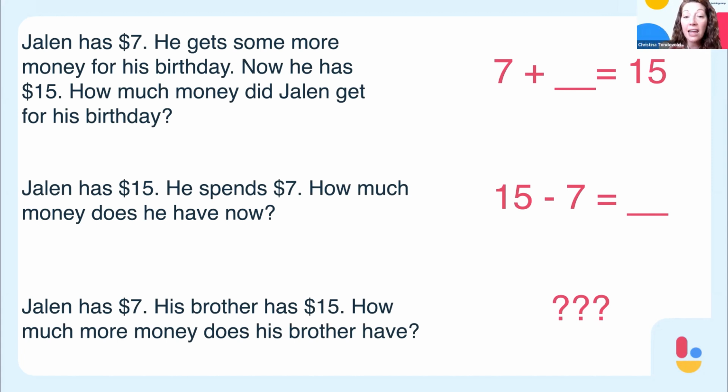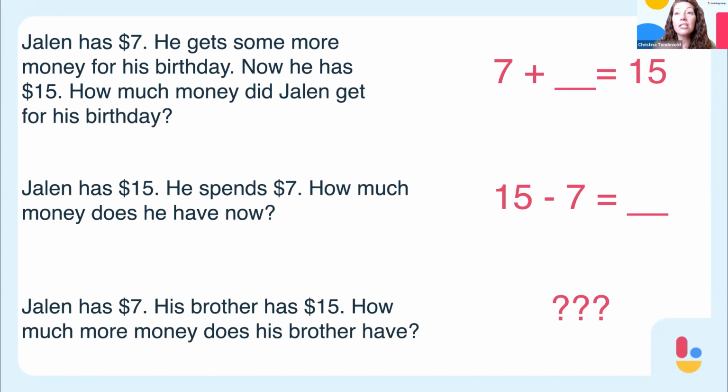A kid could take the $7 that Jaylin has and work and add up to try to get to that 15. So to that child, that problem is 7 plus something gives me 15. Other kids might have started with the 15 and then worked their way down, right? There's different ways that can be modeled, and that is totally dependent upon how that child saw it. There is no one way that problem needs to be written with an equation. There is a way that I see it, but there's a way you might see it.